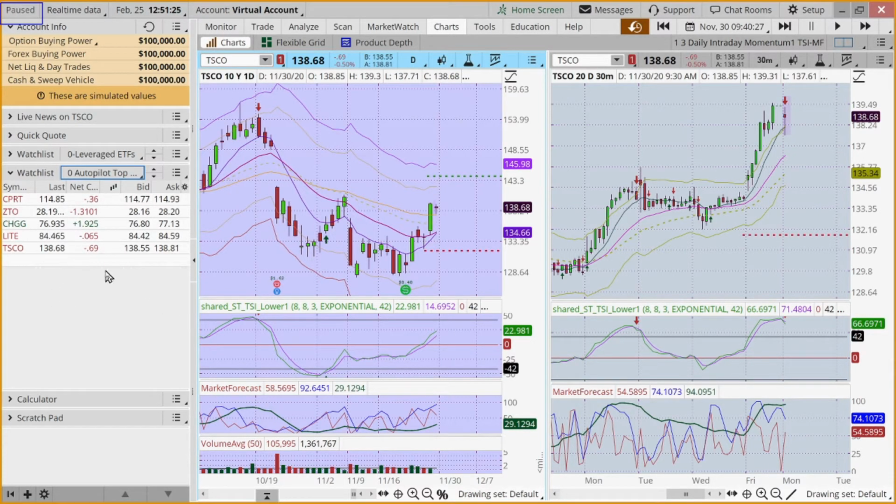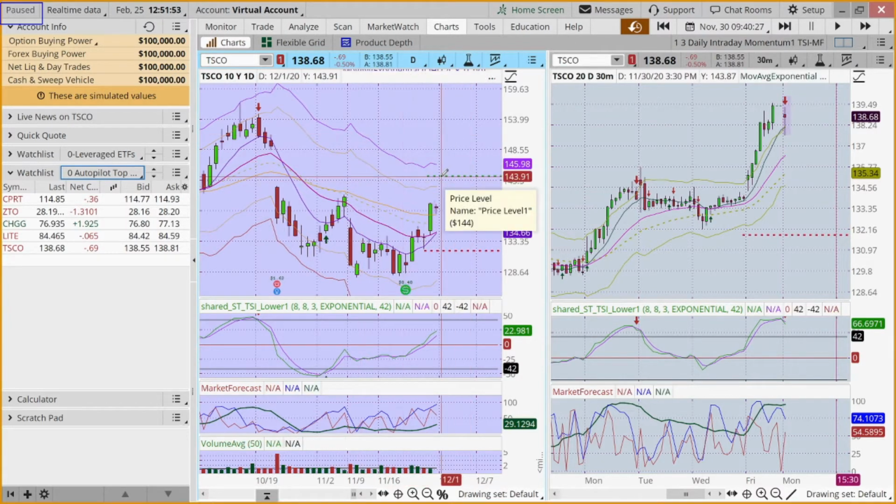watch list. And the AutoPilot Top 5 is basically 5 stocks that I put out on a weekly basis, along with their entry triggers and their exit triggers, for both profits and losses and for protection. And so as you can see, and we'll get into this. And so now that you see how that functions, now let's get into, well, how would we basically use this? I don't think I'm forgetting anything here. Covered setting up ThinkorSwim.